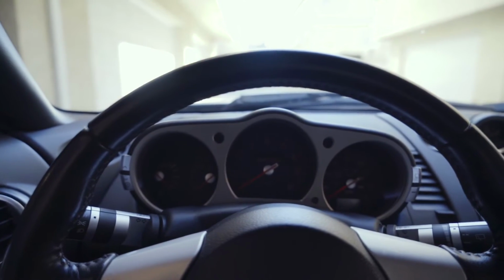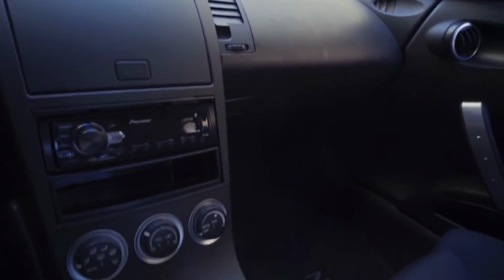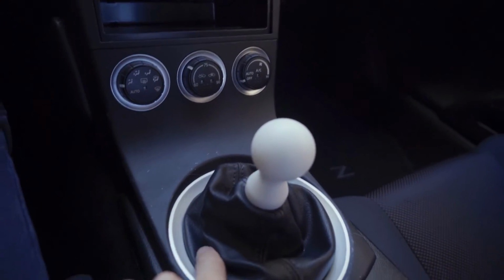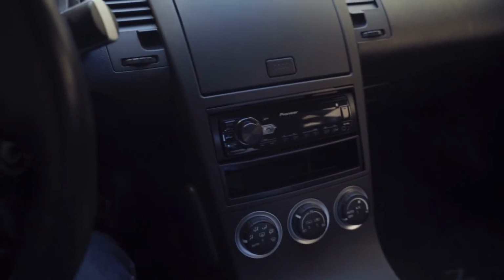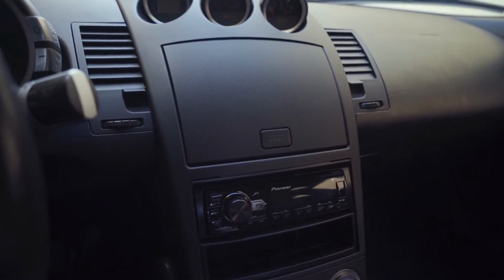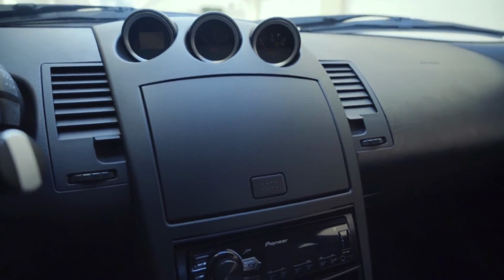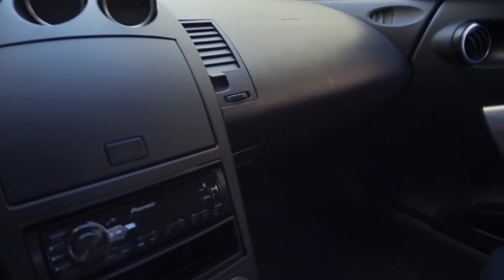All right, so overall, the interior on this car is spotless. It's entirely stock, nothing's really modified in here other than the shift knob, which I've got a new shift knob on the way, so we'll swap that out. But one of the things that I really liked when I saw this car was that all of the pieces that are usually destroyed in here, like these door panels that are usually just incredibly scuffed up, were all in good shape. They've never been painted. So all little stuff like that just shows that the car has been well maintained. It was a big thing for me, but yeah, completely stock in here, but that'll change soon.